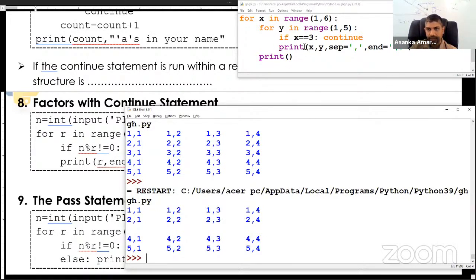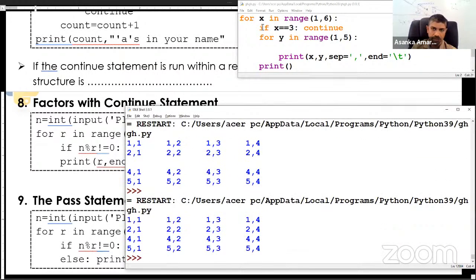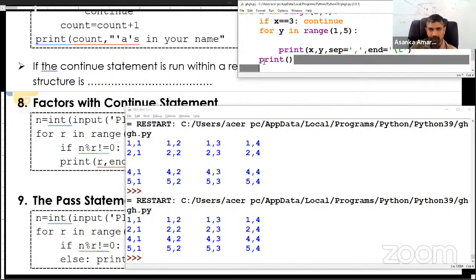When x equals 3, all the y values are skipped. එතෙන්ට දැම්මත් ඒ වගේම එකක් තමයි එන්නේ. Right? මේක print වෙන්නේ නැහැනේ. කලින් කියන එක print වෙනවනේ.